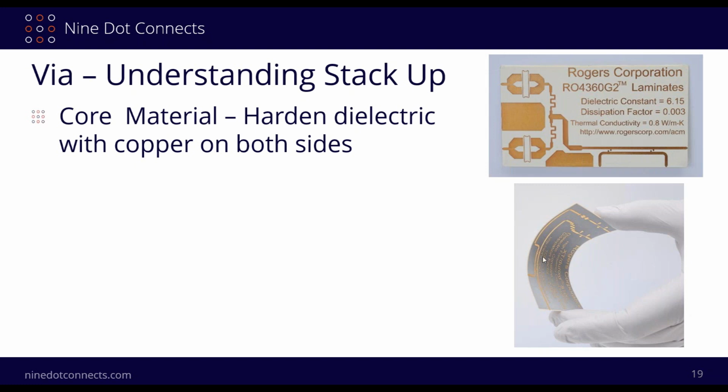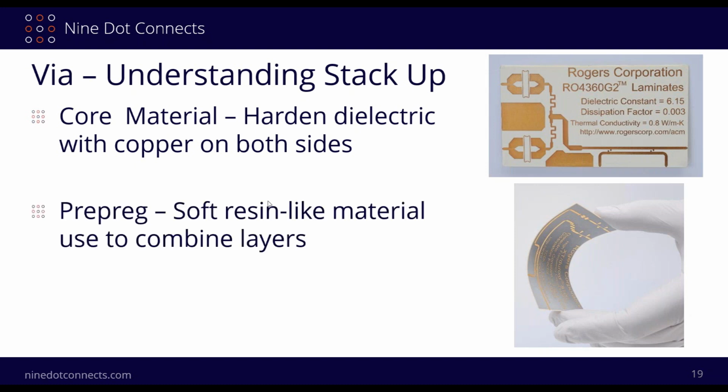As I mentioned, some of this stuff is pliable, some of it's not. It all depends on the material that you're using. Again, a side note, and I think we've mentioned this many times before, it's worth reiterating: if you don't know the materials you're using, talk to your fabricator, because you may find a material that is phenomenally great at what you think it can do for you, but it can cause a huge mess or a problem for the fabricator. Always talk to them about the materials you're interested in using.